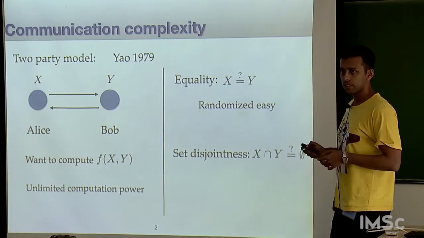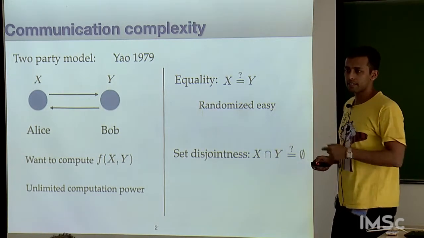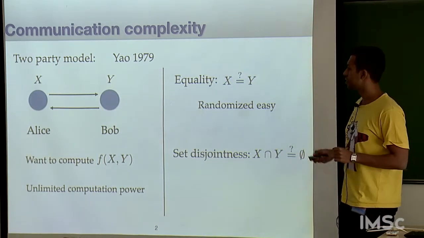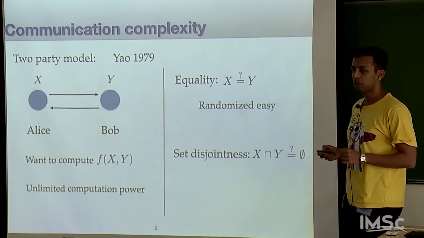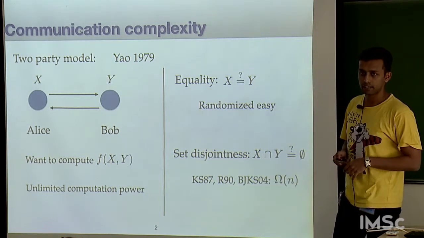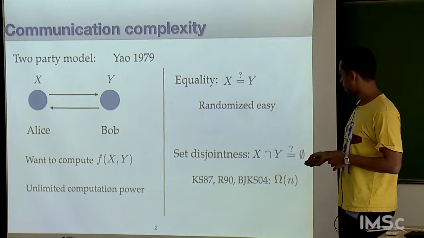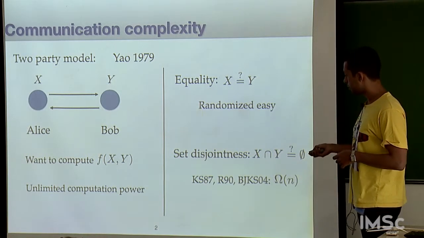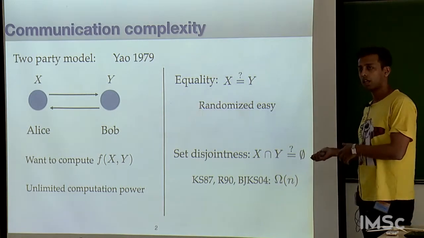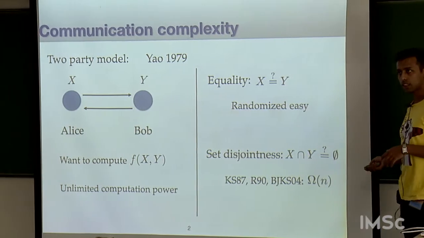Now here is another extreme, which is set disjointness, where you view the n-bit vector x as a characteristic vector of a set on a universe of size n. So now Alice has a set, Bob has a set, and they want to find out whether their sets intersect. It turns out that this is pretty hard, meaning that you cannot have any better protocol than the naive one. There is a series of results: Kalyanasundaram and Schnitger in '87, then the proof was simplified by Razborov, and there is a separate proof by Bar-Yossef, Jayram, Kumar and Sivakumar in 2004. In this talk, we'll be mainly interested in the last proof.